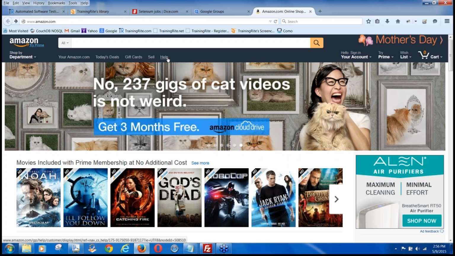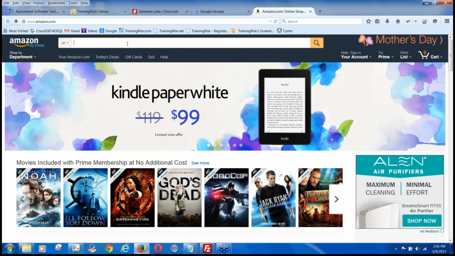So what are the chances that if you go out and do a test for Amazon.com, you would be able to find a defect or a bug? Chances are zero, I would say. Why? Because there could be hundreds of testers who would have already tested it before it went live. So if you intend to learn how to automate and find bugs or defects, you would not be able to find any defects on Amazon.